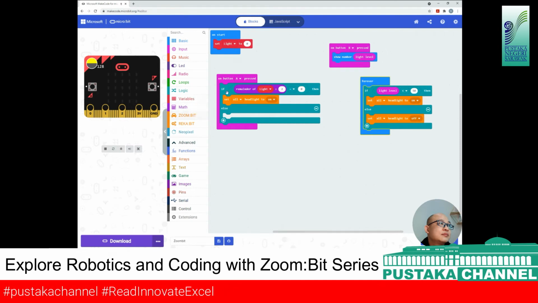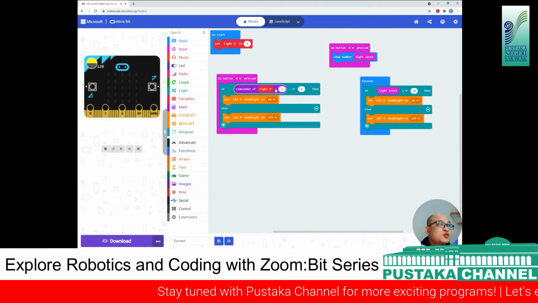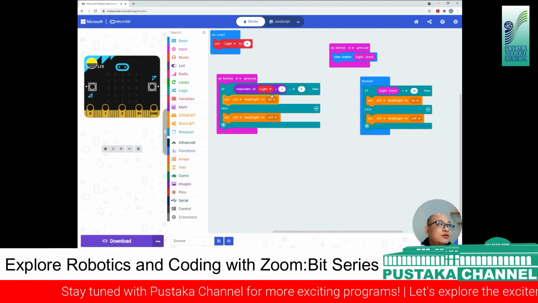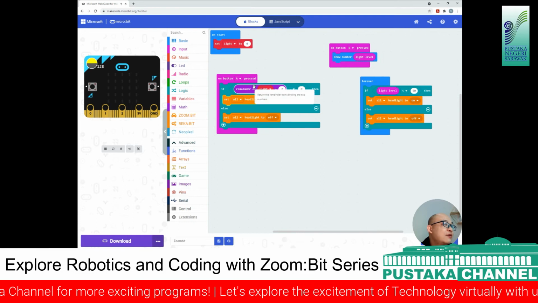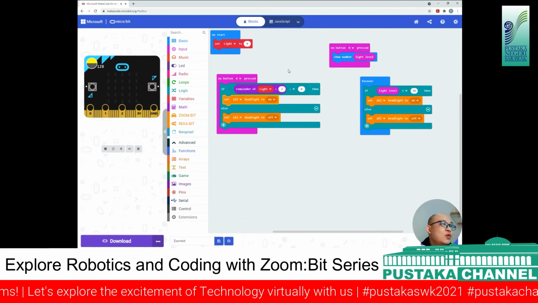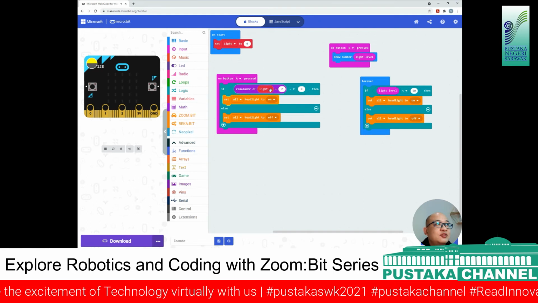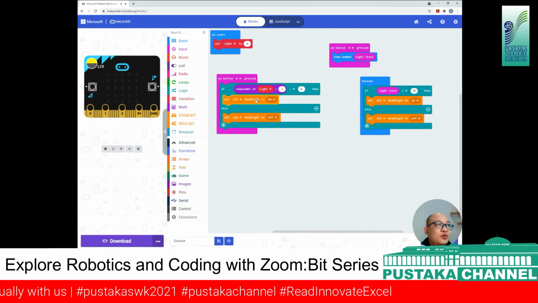Then for the other one, you just turn it off. So if the remainder divided by 2 is 0, it will set the light to on. Every time you press A, when the light is 0, the remainder of 0 divided by 2 is equal to 0, then it will turn on.